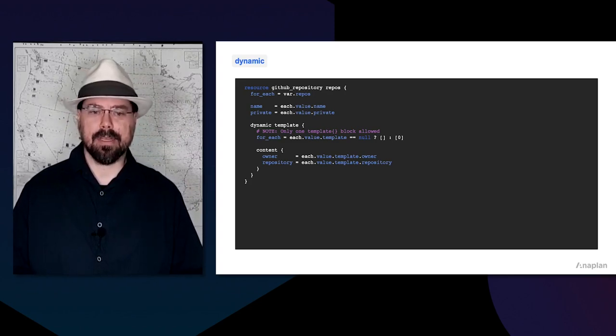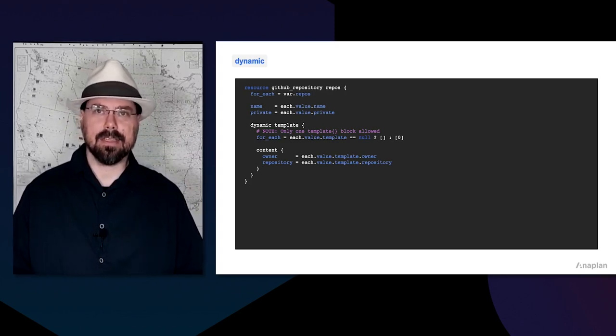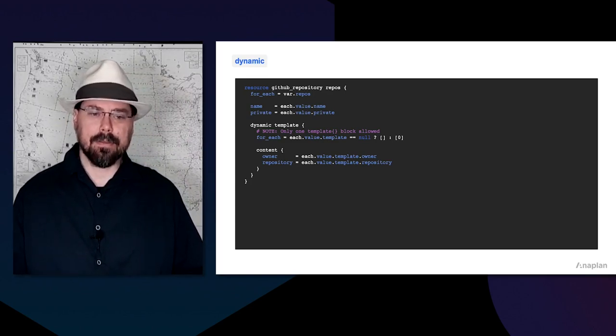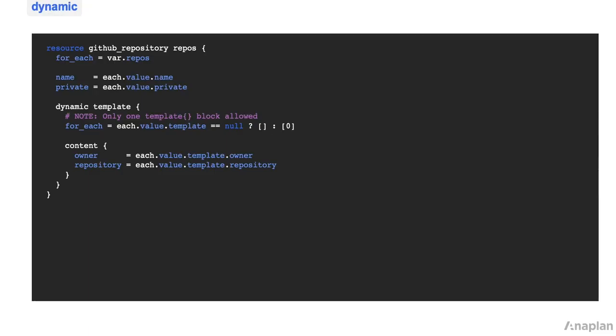And so we put an index number 0 in there to make sure that the list is at least a length of 1. And then for the content, we go through and we're actually going to reference our data structure, our parent structure, not the iterator that we get from template. And so we're going to look at the key template and the value, or the key template owner, because template is a map itself. And we're going to provide those to the owner argument and the repository argument dynamically.